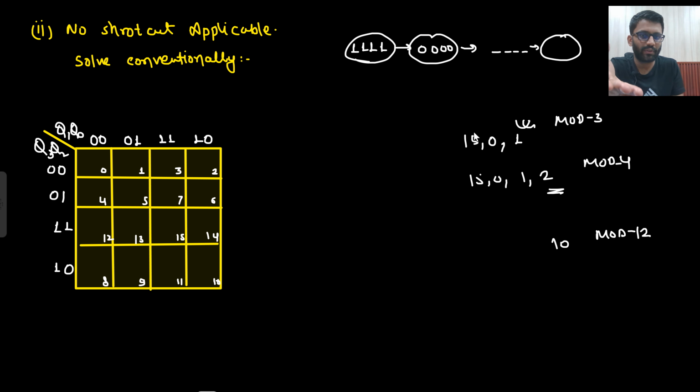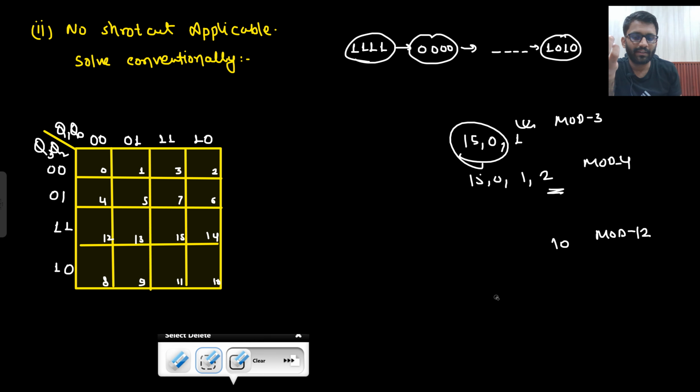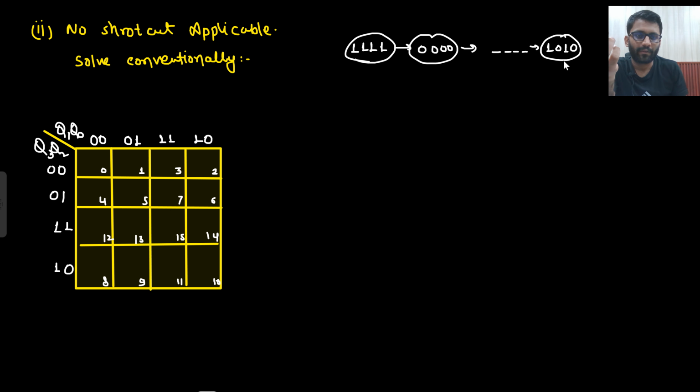In that manner also you can see that these two are eating up 2 states. So 10 states will be remaining, so this will be 10 only. Anyway, you can see this is very easy. If you were coming down, then it would be tough. This is simple calculation, simple counting. You are just counting 15, 0, 1, 2. So till the 12th state, what will be the condition? 10. Very easily we can see.